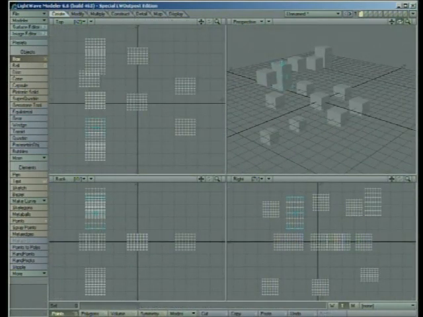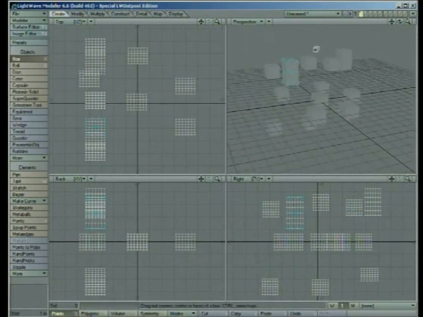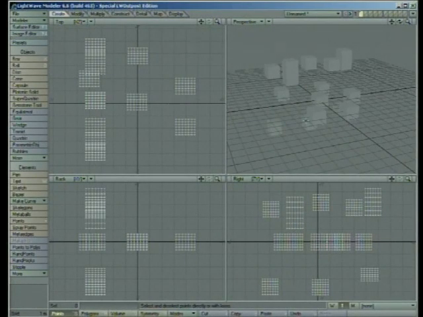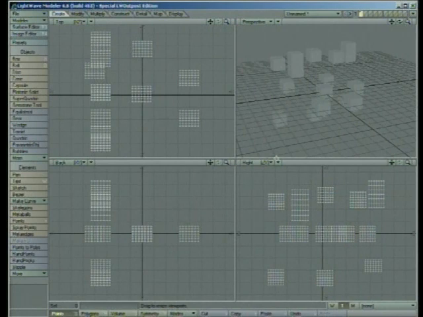And remember though that this last box here that I dragged out, the one that still has the highlights around it, that basically means that box hasn't really been created yet. And if I don't drop the tool, that box will just go away if I start doing something else. So I want to go ahead and create that box. I'm going to hit the space bar, and there that box will stay. Okay? Alright, so our interface is quite messy here, so I'm going to get rid of that.